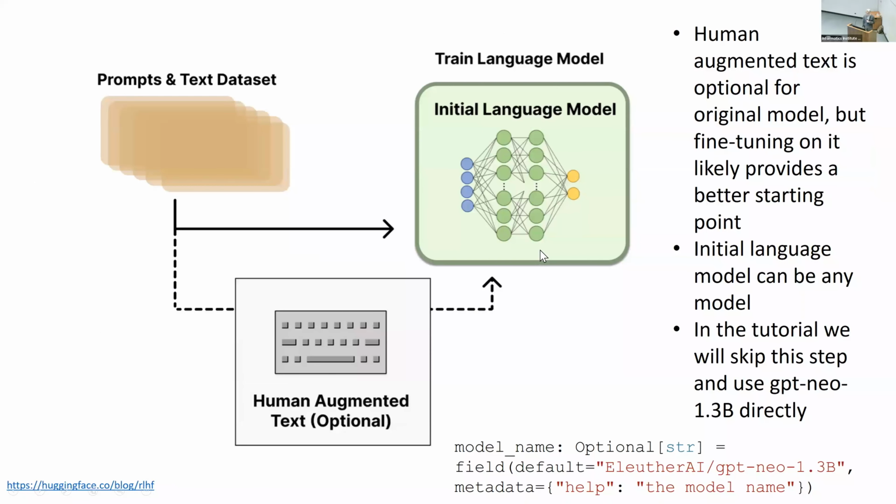Again, like I said, this whole process is optional, but I think the idea is to get a better starting point for your language model, so it's already good at giving appropriate responses. If you have that, that'd be great. For our tutorial, they didn't, and I didn't have this kind of training data. So we're just going to use a GPT model called GPT Neo 1.3 billion parameter model. You can use any initial language model you want that you're going to do RLHF on. So we're skipping this in the tutorial, the short answer.